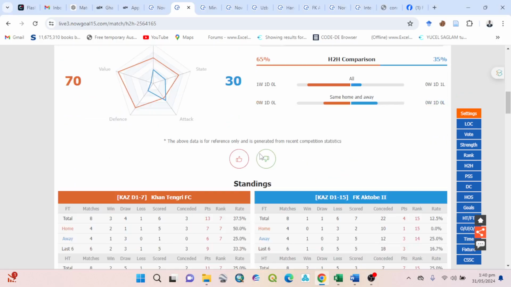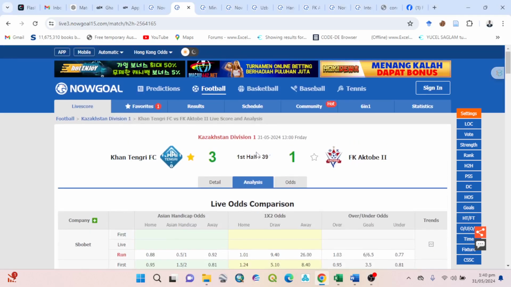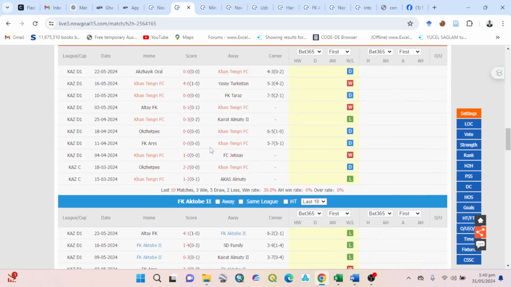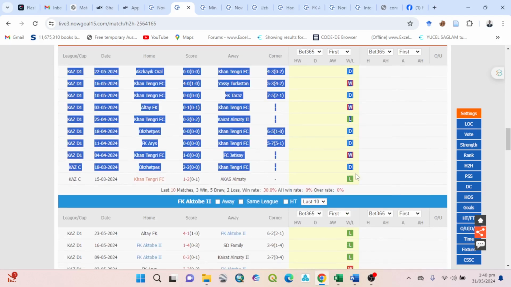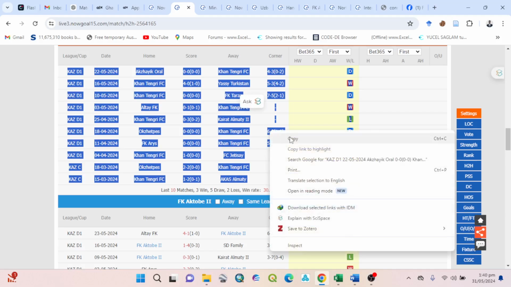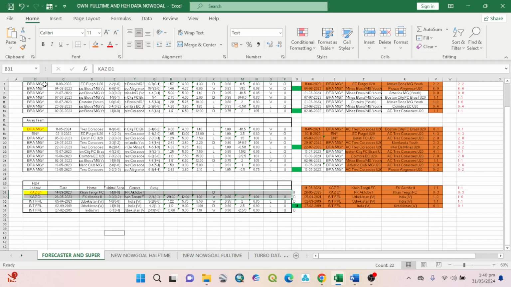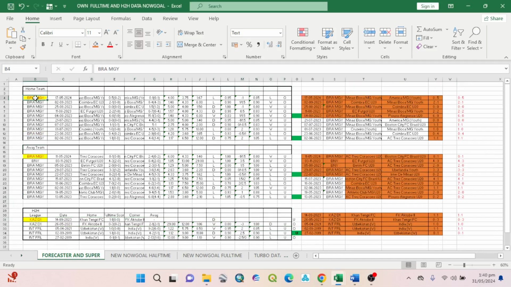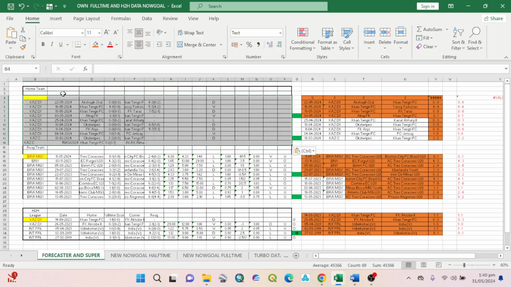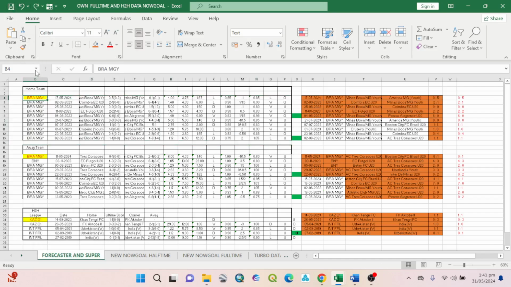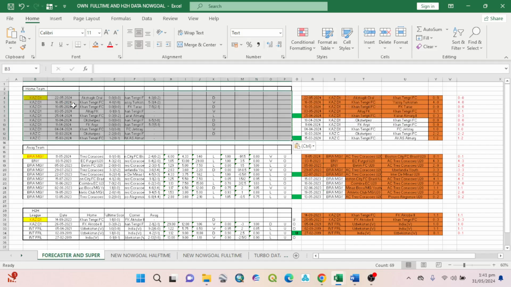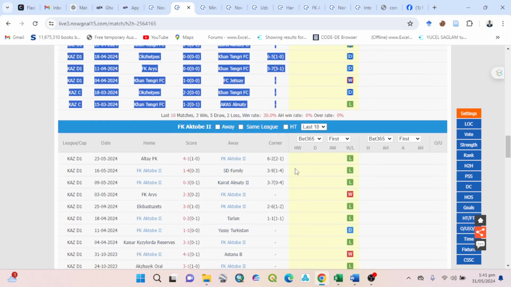Copy their last 10 matches for home and last 10 matches for away. No, copy the data well. Sometimes if you don't copy well, you don't get it well.